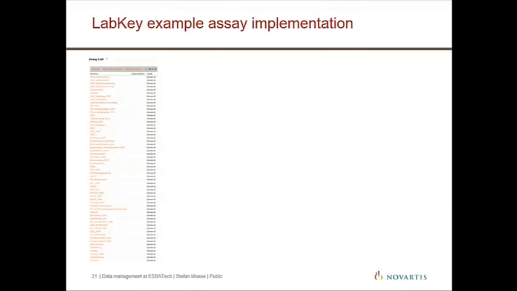The way it is at the moment is, as I said, we have about 60 different... Oh, that looks funny. Okay, don't try to read it. There are about 60 different assay types we have in the system.